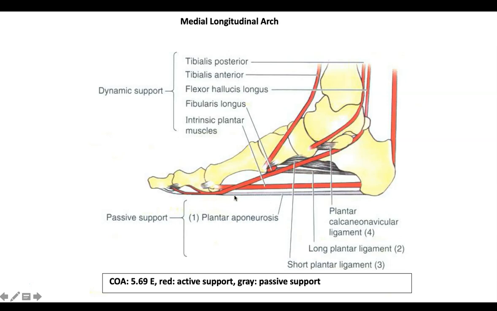The deep fascia of the sole of the foot is thickened and forms the plantar aponeurosis. Like the palmar aponeurosis of the hand, the plantar aponeurosis is a strong and thick deep fascia, and it also helps in maintaining the arches of the foot. It is the major factor which helps in maintaining the arches of the foot. And the arches of the foot are important for propelling the foot during walking, running, and jumping.